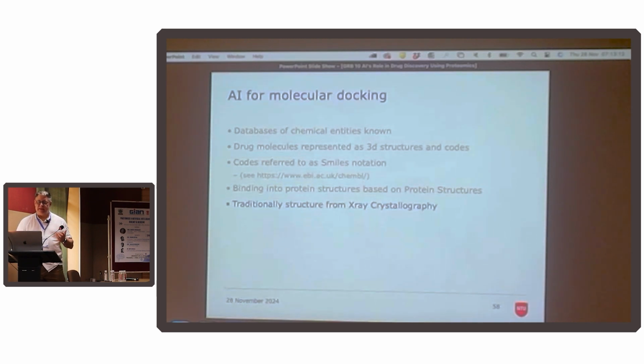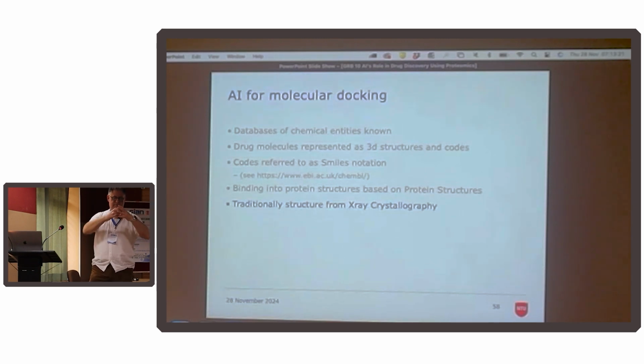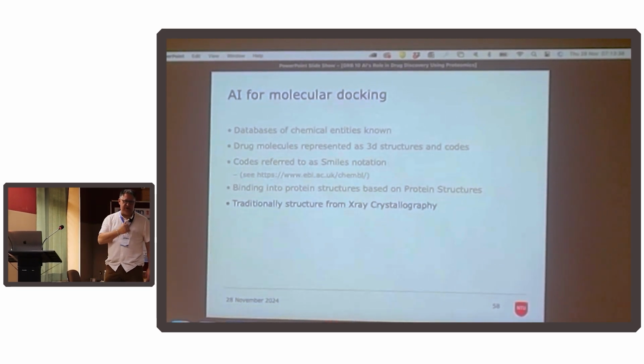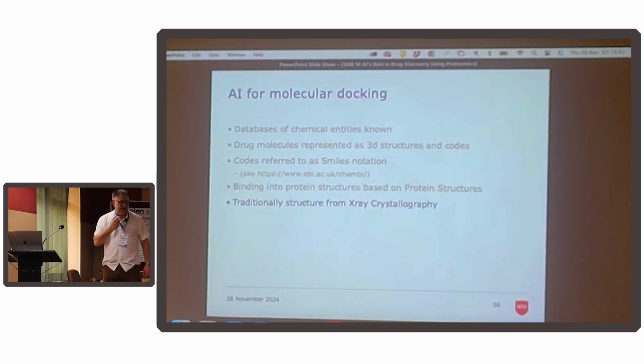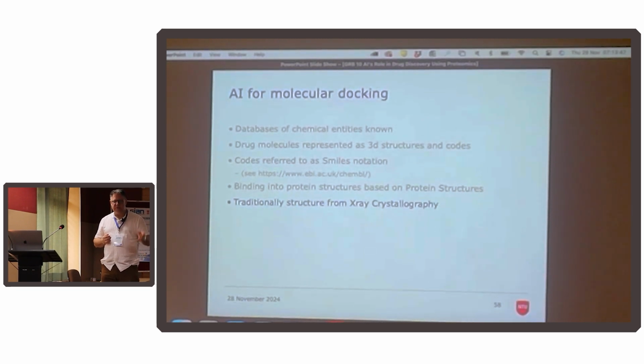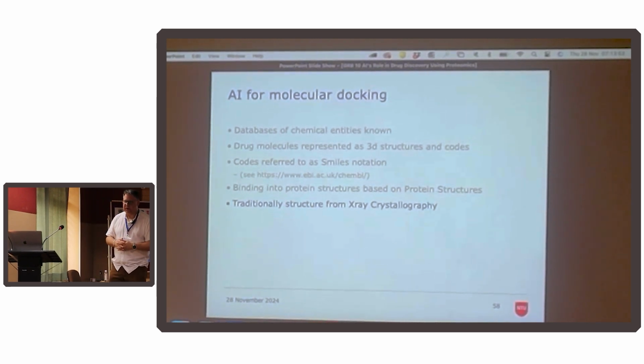Traditionally, we would get that protein structure from X-ray crystallography. Basically, we take a protein into a crystal form in a resin or a matrix. We fire X-rays at it, and based upon the shadows produced by the interference patterns of that protein, we can start to work out what the structure might be, because different parts of the protein diffract X-rays in different ways. Alpha helixes diffract differently from beta pleated sheets. So by rastering across the image, across the resin bulk, changing the orientation, and rastering across that again, we can start to build up a 3D structure.